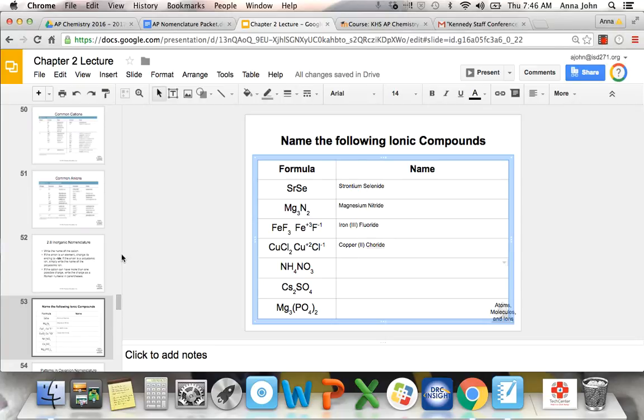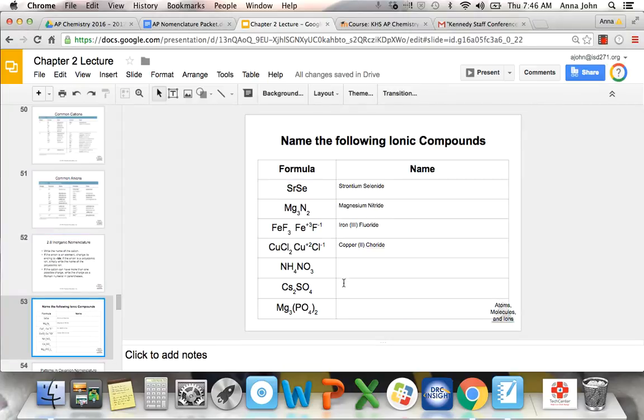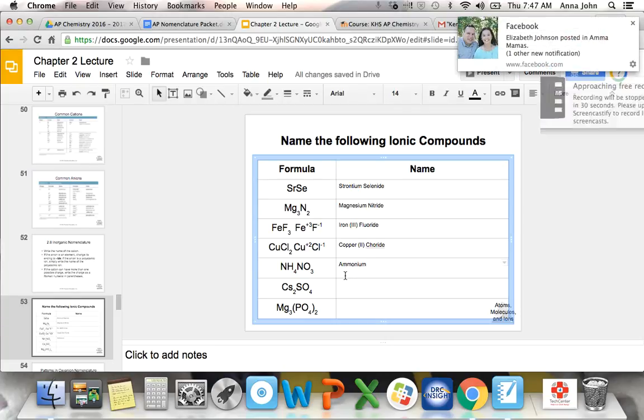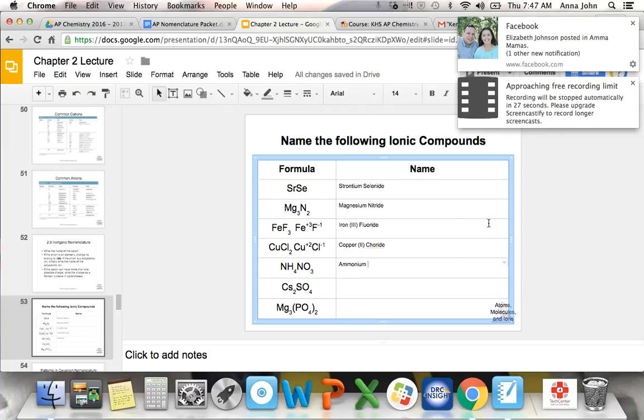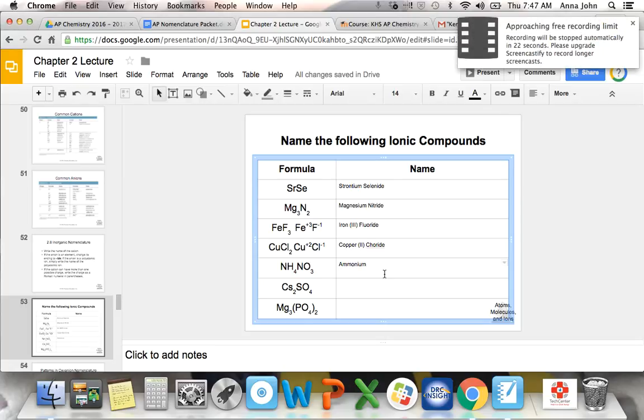And we already kind of read the rule that we're just going to use the name of the polyatomic ion. So we just have to identify that one. So NH4, NO3, these are 2 polyatomics, okay? NH4 is your cation. So you're going to look on the cation side of your gold sheet, and we're going to see that that's ammonia or ammonium. So when it's polyatomic, we just write the whole name. We don't change anything. And then as you're getting used to it, you're also going to have to look up the NO3. Okay, so we're going to find that that's nitrate, and we just write the name.